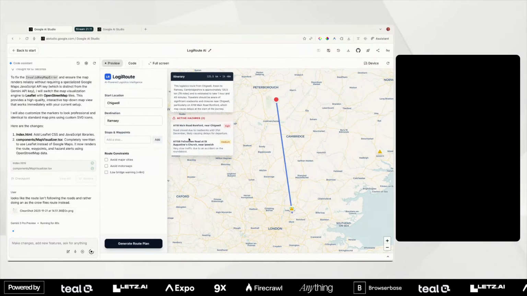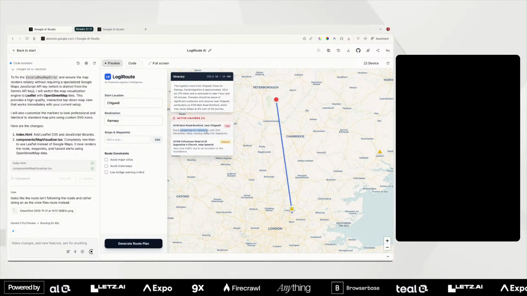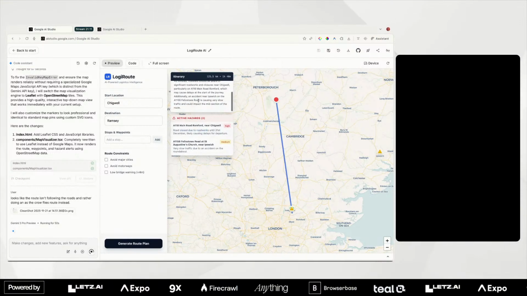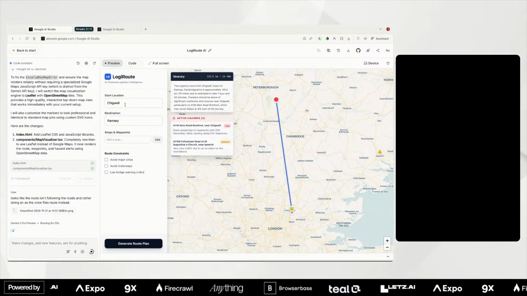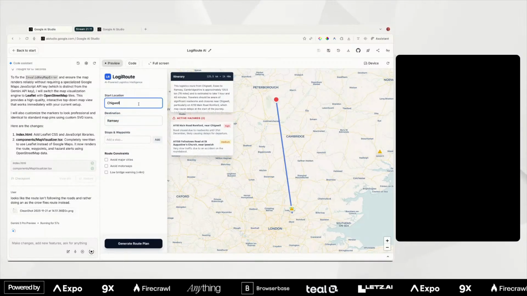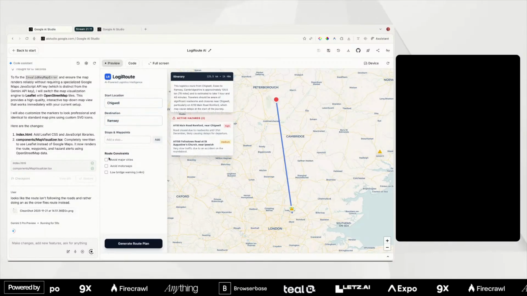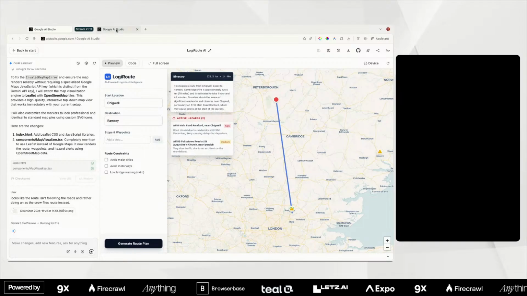It's good we've got the Google grounding data, though. This is cool. We should have autocomplete on the start and destinations, but we'll see if this is going to get fixed.